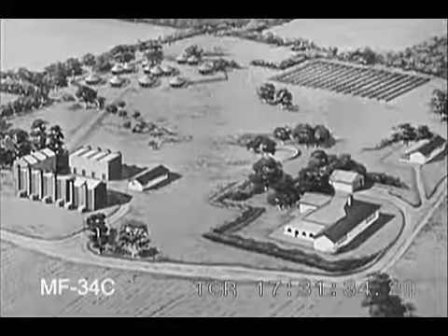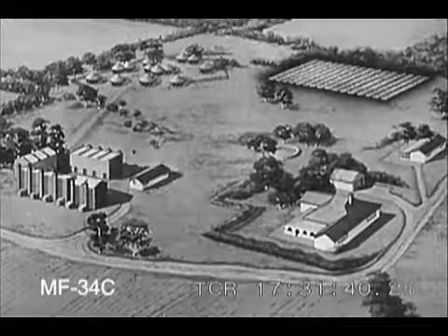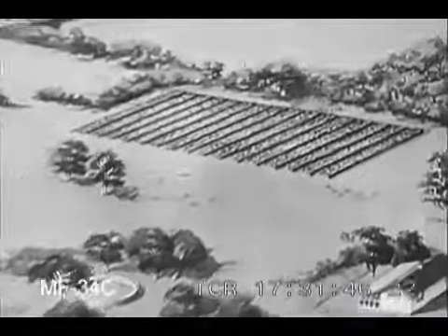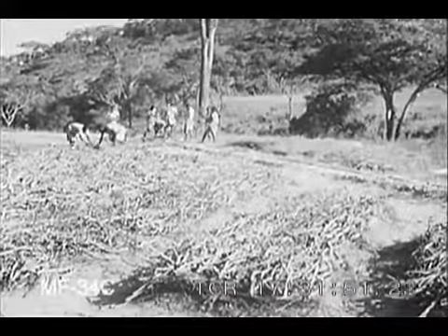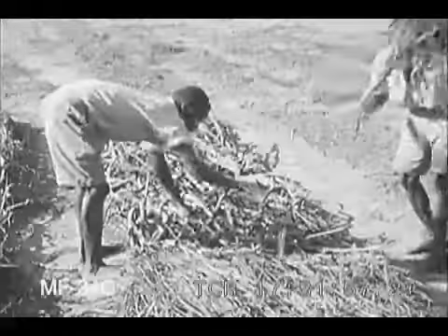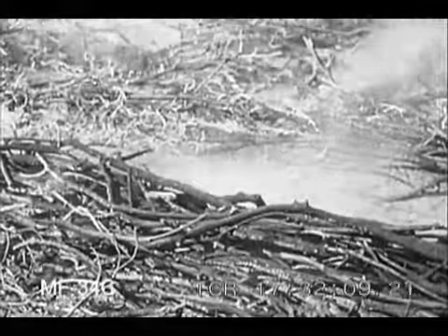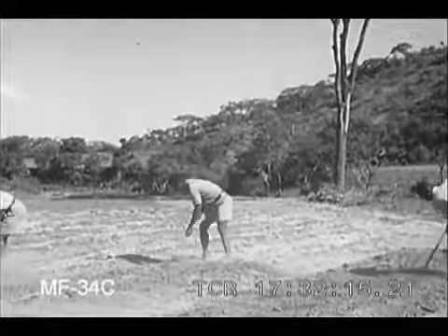The young tobacco plants are grown and tended in specially prepared seed beds. At the beginning of the year, the natives work on the seed beds, preparing them for the spring sowing. First, they cover the narrow beds with brushwood, and then set fire to the wood. The branches and twigs flare up, destroying any pests that may be in the soil. The fire burns out, leaving only a fine wood ash, which is hoed into the soil to make it more fertile.